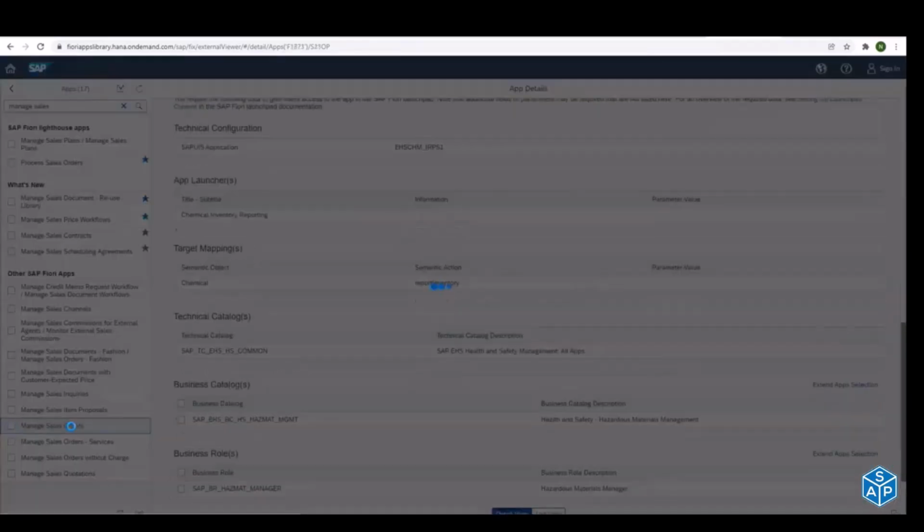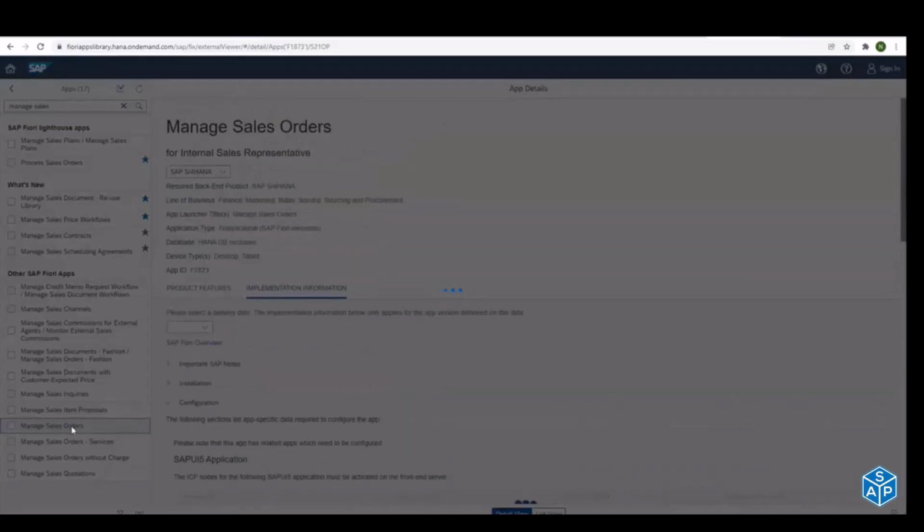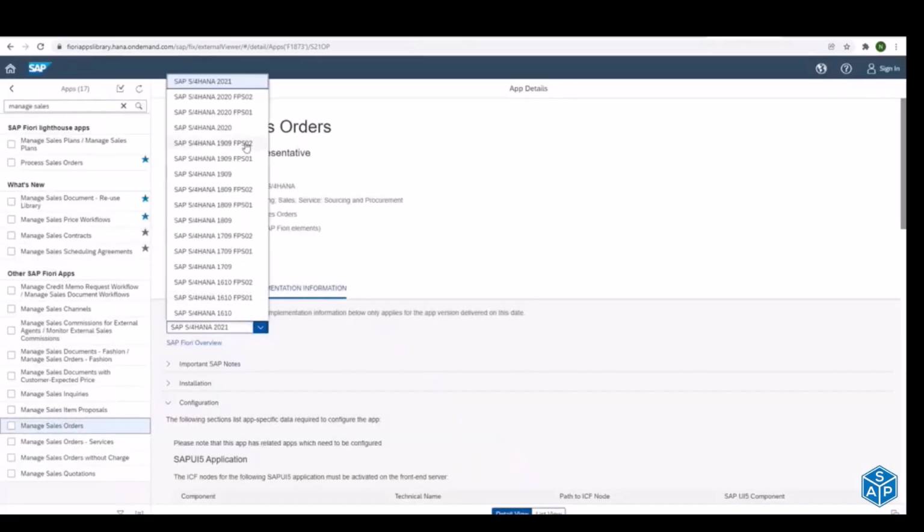Yeah, let me take Manage Sales Orders. It's a big as well as very useful application throughout the sales process areas, with customer 360-degree view, billing document, a lot of things in this application. It will be very handy and helpful for any sales executives while they're on the field, and they can do whatever they require to be done.